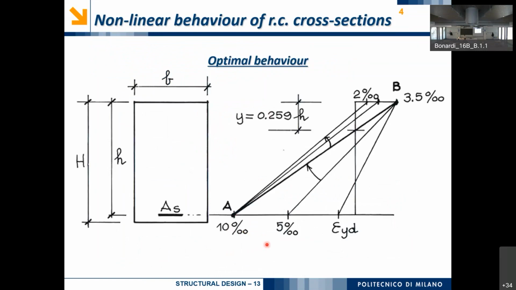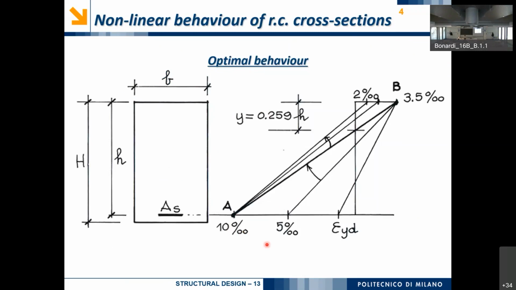Okay? It means that basically if we see a beam that is going to fail, if we have a ductile failure, we see that the beam is deforming, and is deforming even more. If the deformation is too big, all the people have the time to get out of the structure before it fails.